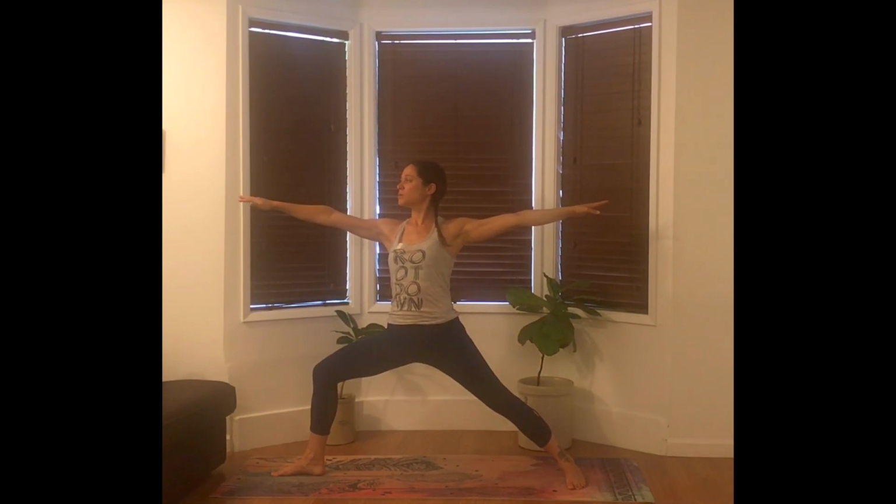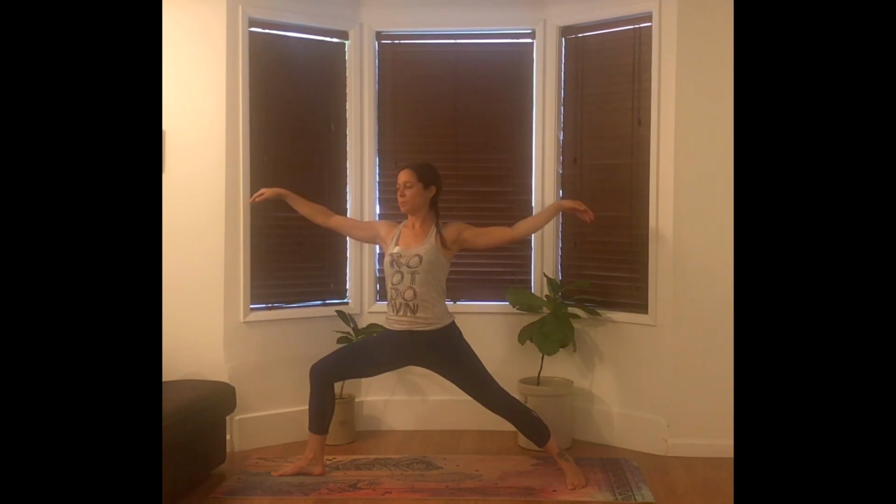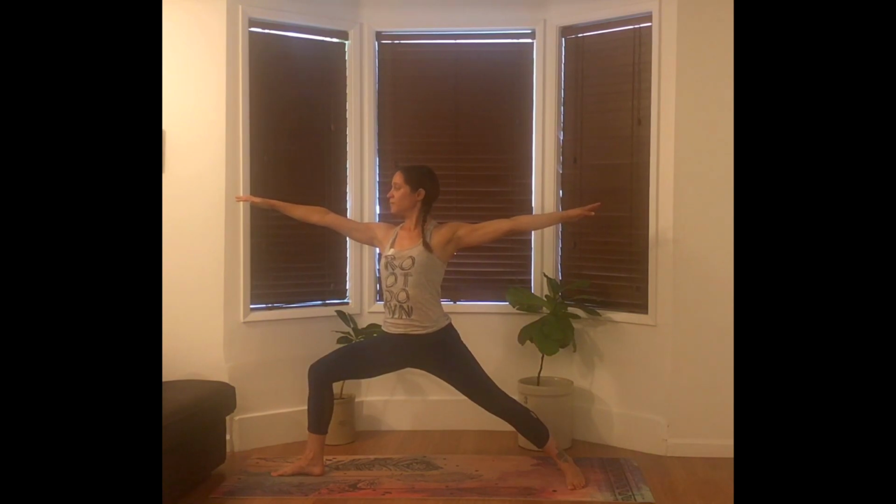Long arms. Imagine someone's got your fingertips, very gently tugging your left fingertips, and someone else has got your right fingertips and they're tugging those as well. Very gentle, but long arms.